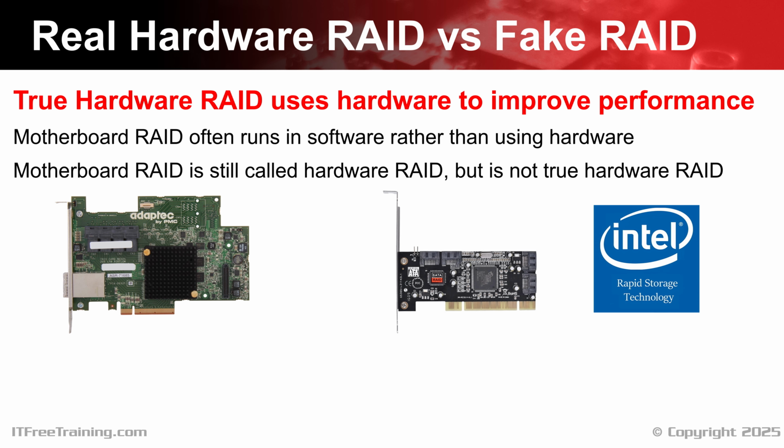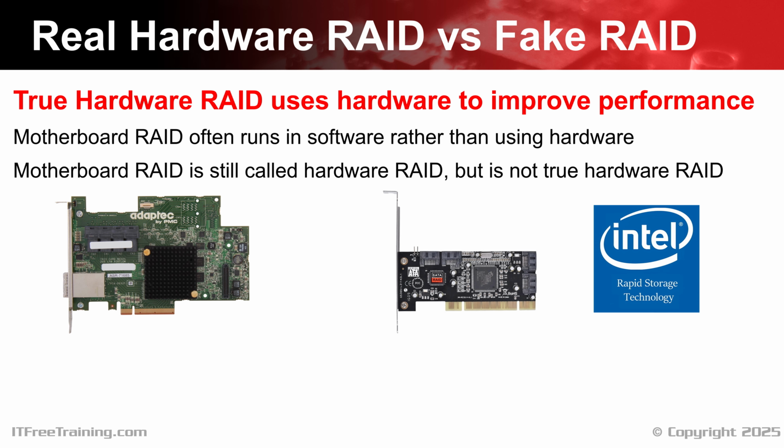I personally believe it is still technically hardware RAID, since the operating system sees it as physical storage and treats it the same as any other physically connected storage device. However, it is not true hardware RAID since no additional hardware is used. In the real world, hardware RAID is used to describe any RAID solution that is transparent to the operating system. That is, it appears as physical storage to the operating system. Software RAID is any solution that is implemented by the operating system or third-party software running on the operating system.